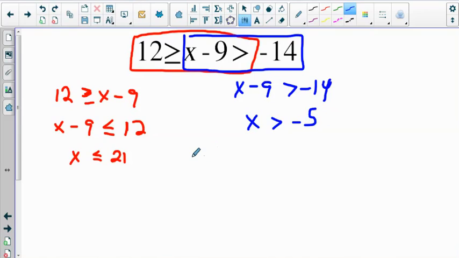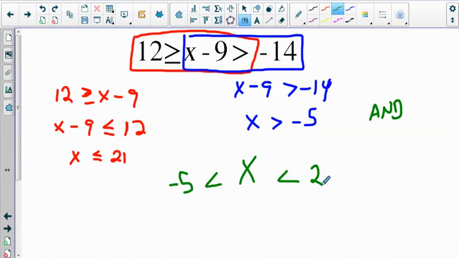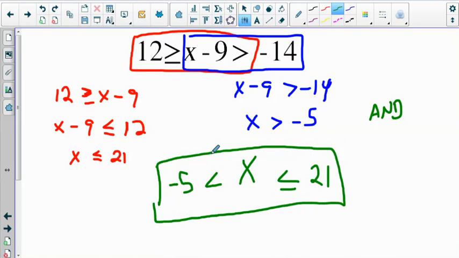So now I have to ask myself, can you be bigger than negative 5 and smaller than 21? Yeah, there are numbers between negative 5 and 21, so that is an and, which means when I write it, both of my inequalities point left. See how it changed? And I have another issue here. Is 21 the smaller number? No, negative 5 is, so I have to put negative 5 on the left. Put my 21 on the right. The only one of these that has an equal sign on it is the 21. So there you go. As you can see, just because you start out as an and or an or doesn't mean you'll end up as an and or an or. And you need to make sure that you put your smaller number on the left side.